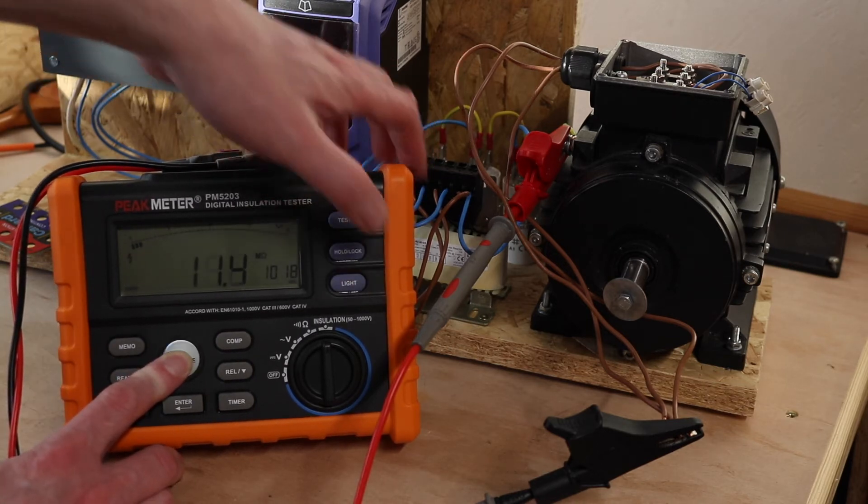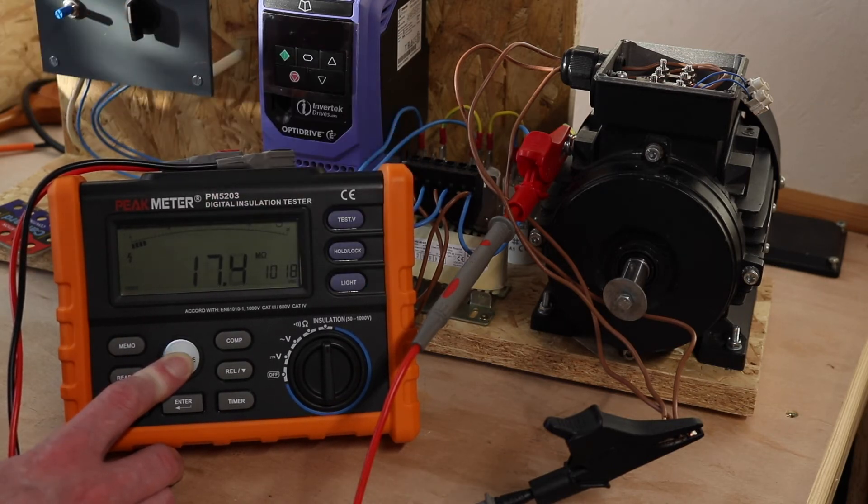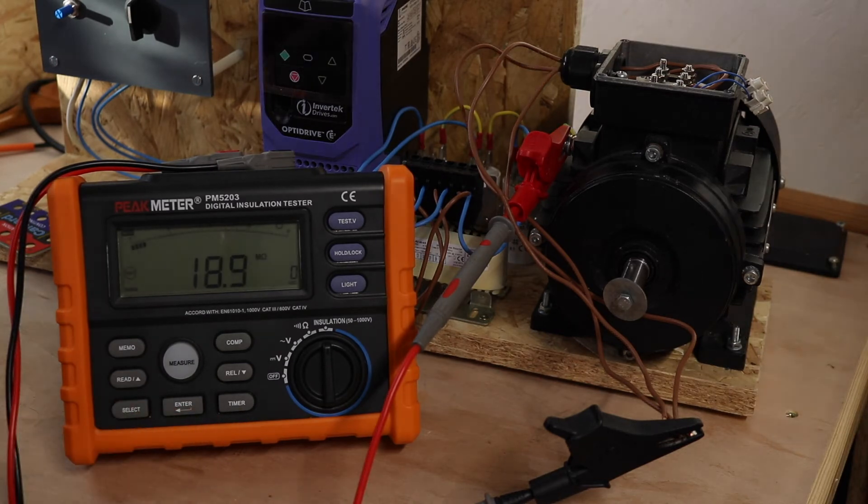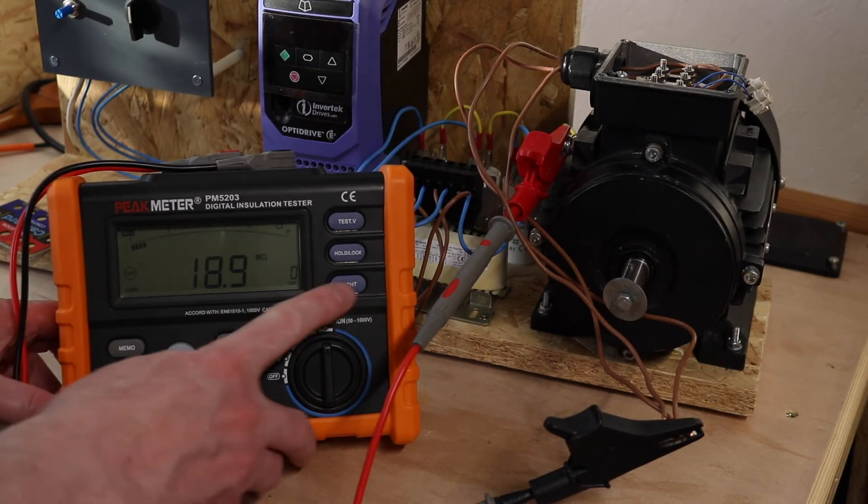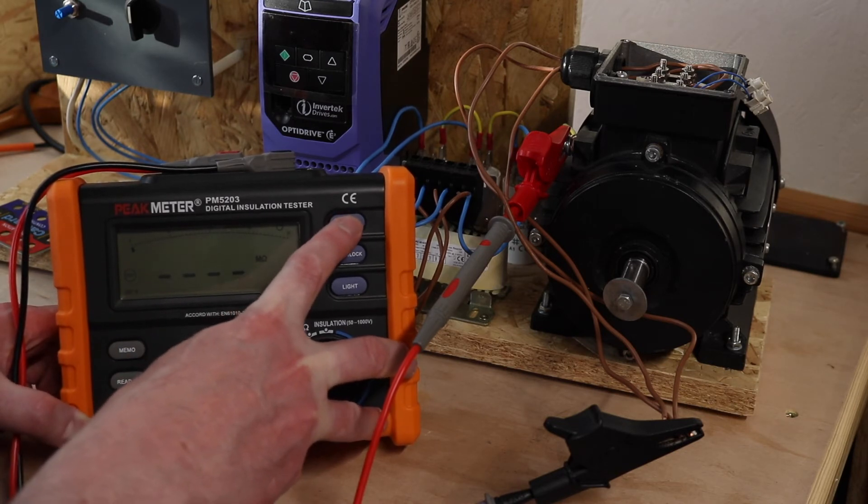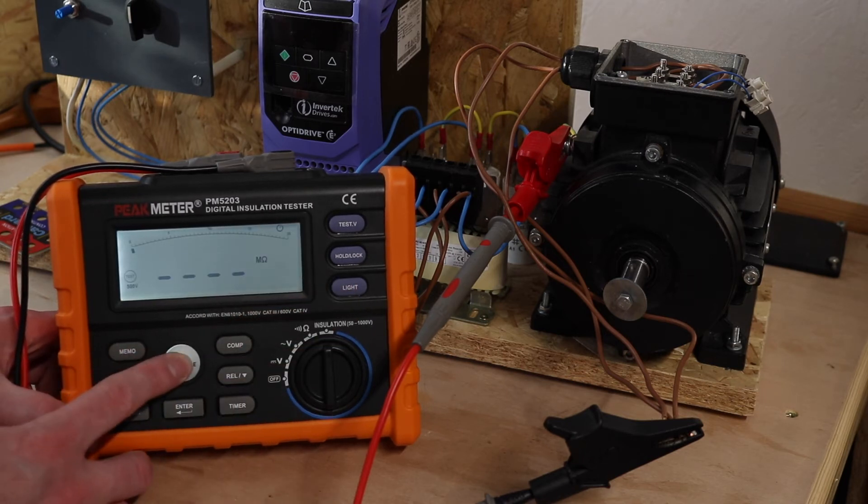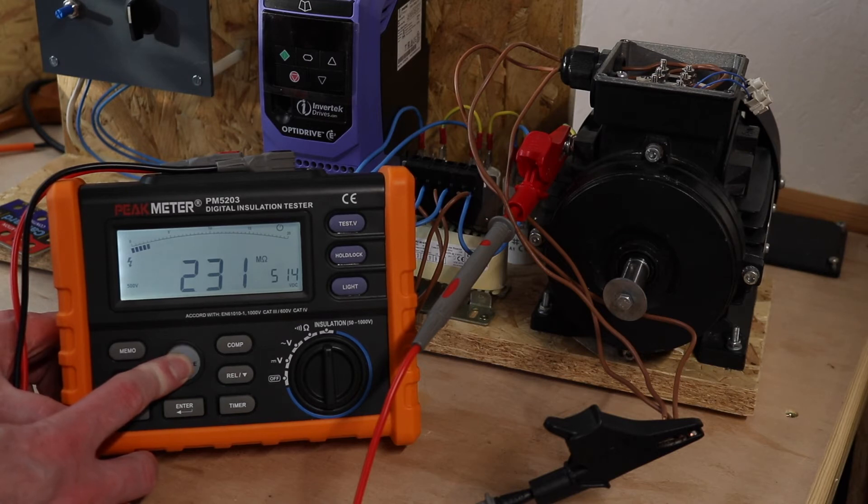So plug that back into there. We are connected to the motor and we then put on the light. Can't do that while you're on test. There we've got about 18 mega ohms there with that. So all that's happening with the instrument that's showing over 10.10 giga ohms. We'll just drop it back down to 500 volts, put a light on this time, and you can see it's gone up to 231 to 148.